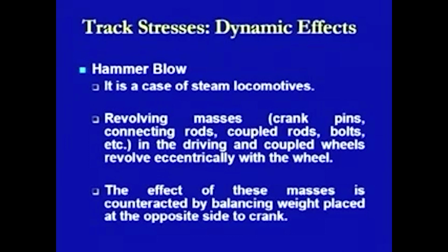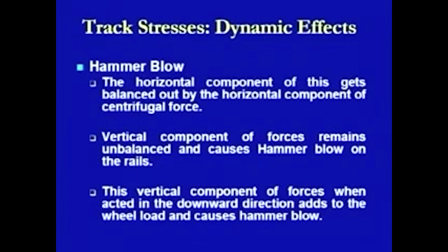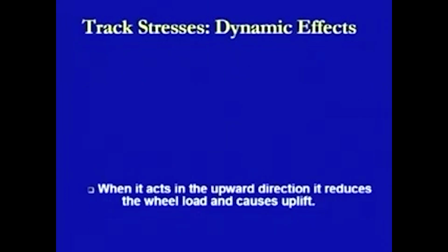The effect of these masses is counteracted by certain balancing weights which are placed at the opposite side to the crank. So, in that sense, there are certain vertical and horizontal components which get induced because of the balancing out of all those weights. The horizontal component will get balanced out by the horizontal component of the centrifugal force, but the vertical component remains unbalanced, and because of its movement in the downward direction it causes the hammer blow. In case it is moving in the upward direction, then it will be relieving the stresses on that point.